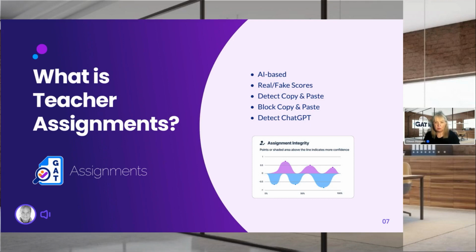Teacher Assignment monitors for words typed, backspaces, copies and pastes, and even time spent typing. It also uses AI to confirm the identity of the typist and to assess the likelihood of ChatGPT. It can also block a student's ability to copy and paste. In a nutshell, it creates an environment where it's easier for students to be authentic and submit their own work rather than copying it from the internet or even submitting somebody else's work.